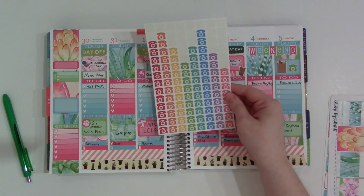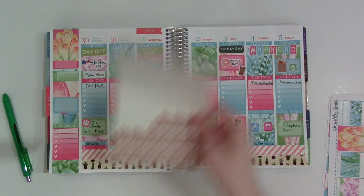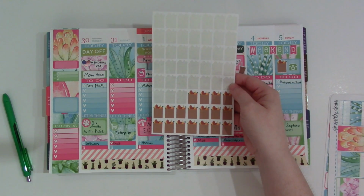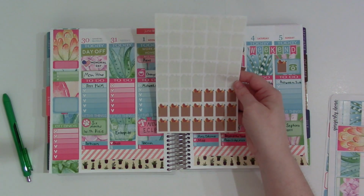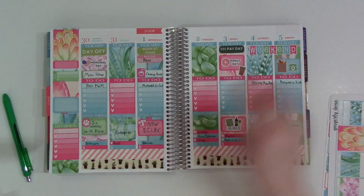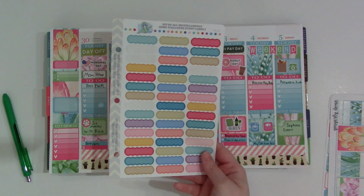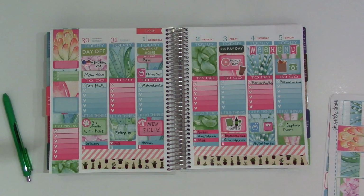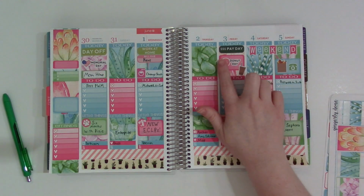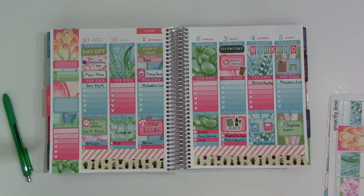Let's see. I use my Lily Henry telephones to mark calling my grandparents on Sunday. I use my super well-loved Lily Henry grocery bag icons to mark grocery shopping on Sunday. I tried to use one of these Miscellany Boulevard scallop things, but that didn't work out, so I'll stick that back in my sticker book. I was trying to find a way to layer Donut Day because this pink on top of the pink sticker didn't work out very well.